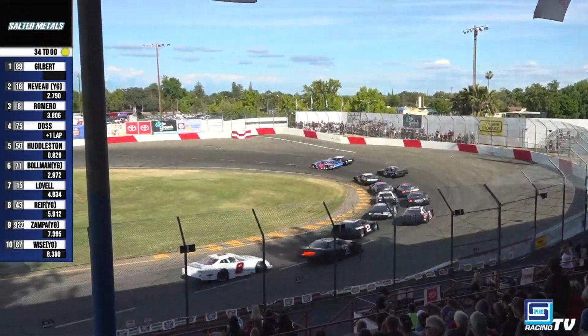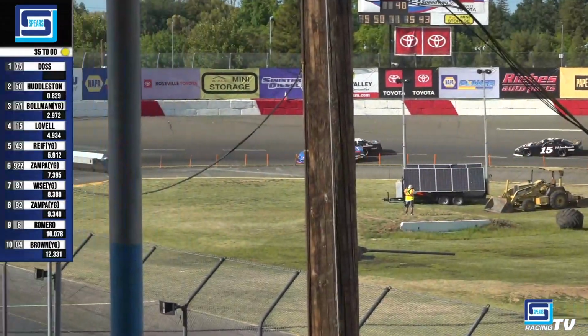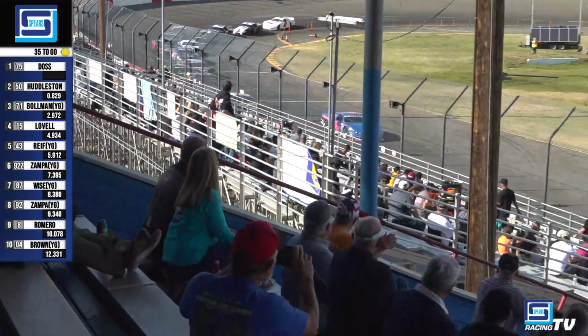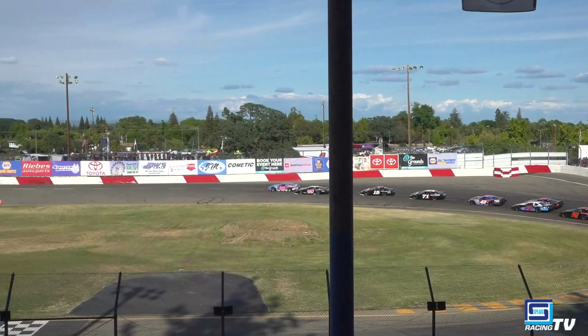They're going to go door to door as Huddleston trades some paint with Doss through turns 1 and 2. Is Huddleston able to get the advantage? He is going to take over the lead into turn number 1. Okay, and now he's going to get the bumper from Doss.